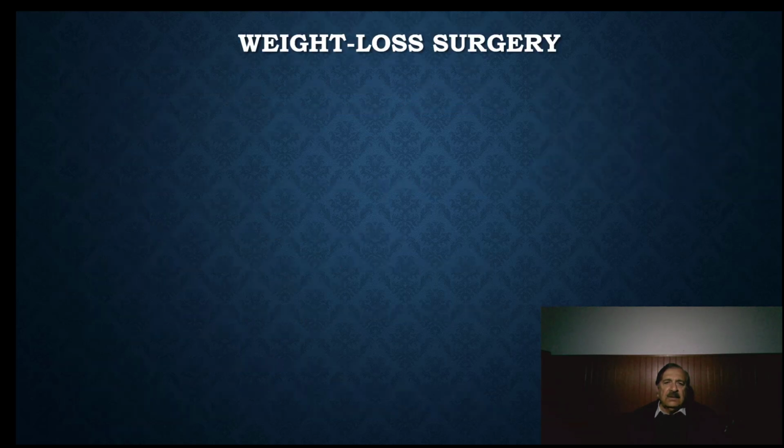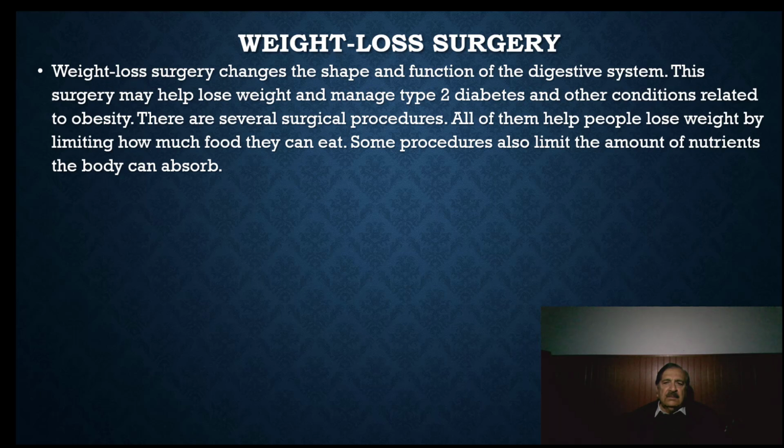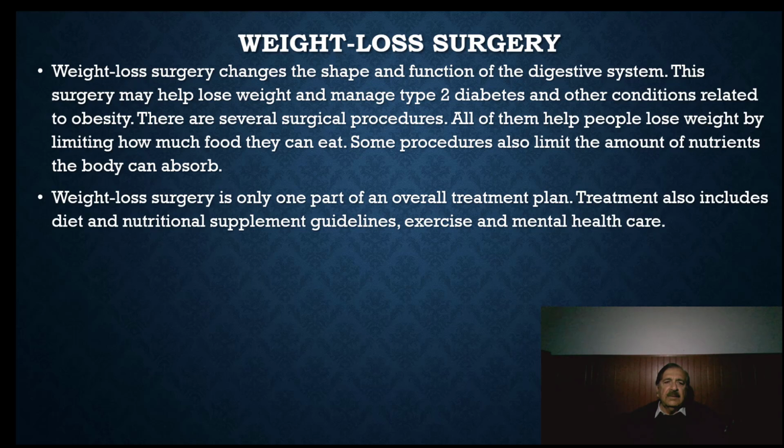Weight loss surgery. Weight loss surgery changes the shape and function of the digestive system. This surgery may help you lose weight and manage type 2 diabetes and other conditions related to obesity. There are several surgical procedures. All of them help people lose weight by limiting how much food they can eat. Some procedures also limit the amount of nutrients the body can absorb. Weight loss surgery is only one part of an overall treatment plan. Treatment also includes diet and nutritional supplement guidelines, exercise, and mental health care.